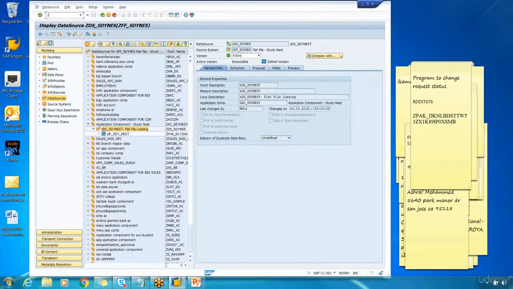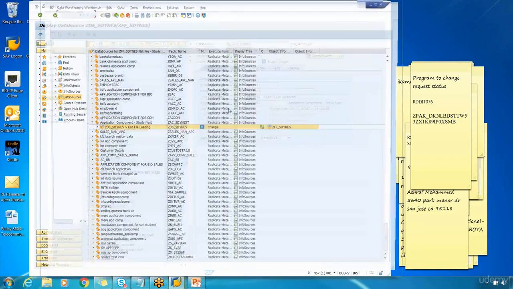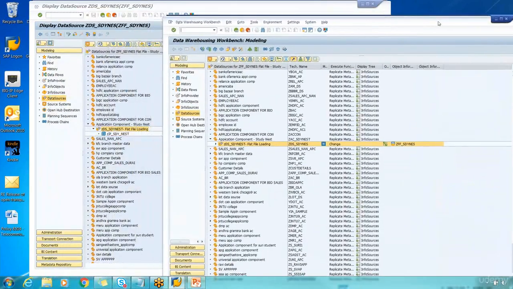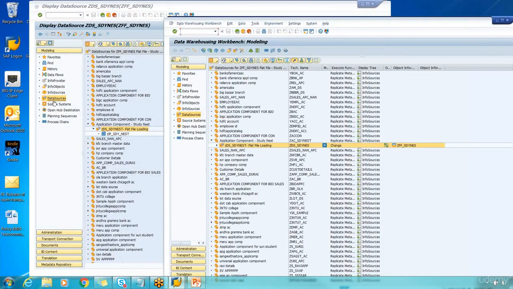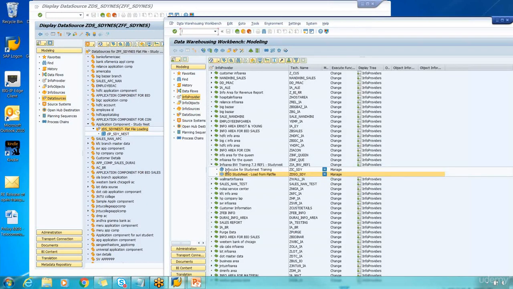Backslash. If I say N, it will replace the same screen, the same instance. So I want to say O, RSA1. It will create another instance where we can work on loading the data into DSO. Now we were in data source, so we need to go to the info provider. Click on info provider. It automatically takes you to the same info area where you were before. We have DSO and then Infocube, so let's start with the DSO.